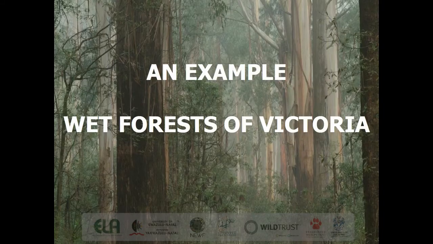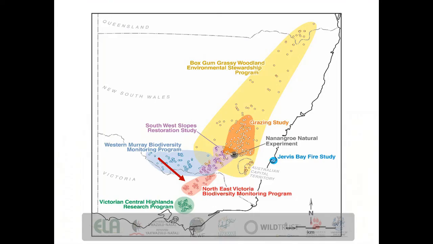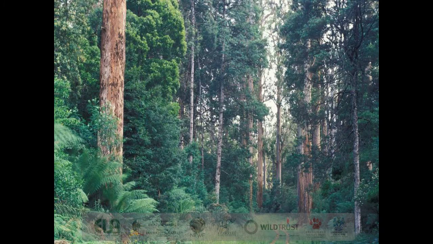So the best way, again, to illustrate this is through an example. We're going to shift to another area where we have the wet forests of Victoria, where we have used environmental and economic accounting. So this area is down in the Central Highlands of Victoria, the wet forests, and these are truly spectacular forests. There's a photograph of me in the forest in a red jumper, a red sweatshirt, and this is a stand of trees about 90 to 100 metres tall.